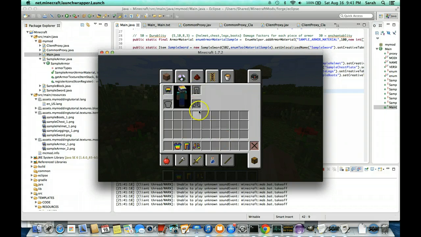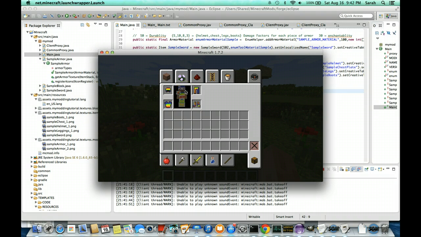So you can see the rainbow helmet when it's on, it's shown on the person's head. Rainbow chest plate, rainbow legs. Oh, that goes up here. Okay. And the rainbow boots. So now he's in his full rainbow armor. So these on the person were the second set of two images here. This is the sample armor 1 and the sample armor 2. And then these others are these images here, these items that you can add to the person.